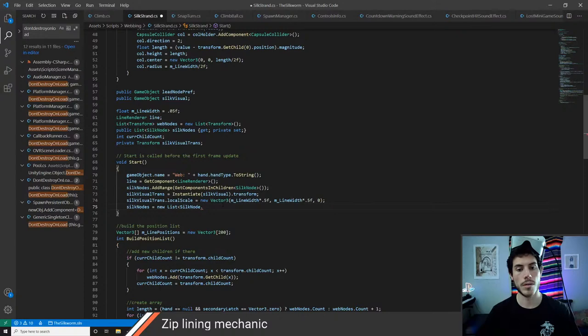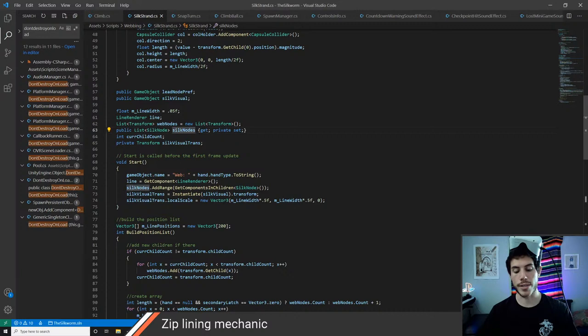Okay, so for some reason that broke it. So what I'm gonna do instead is do new list silk node up here, that's what we had before, and I'm just gonna make it public. And then hopefully I just don't add anything to it anywhere.